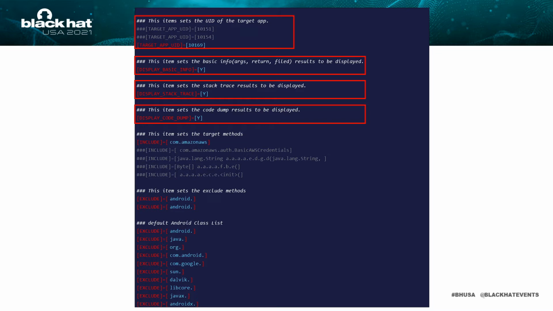Lastly, there are two options, include and exclude. If we want to track a specific function, put the name here in include. Then all functions that contain the string will be displayed. And if we want to remove some unnecessary functions from the output, specify a keyword in exclude. Then the matching functions will not be printed.